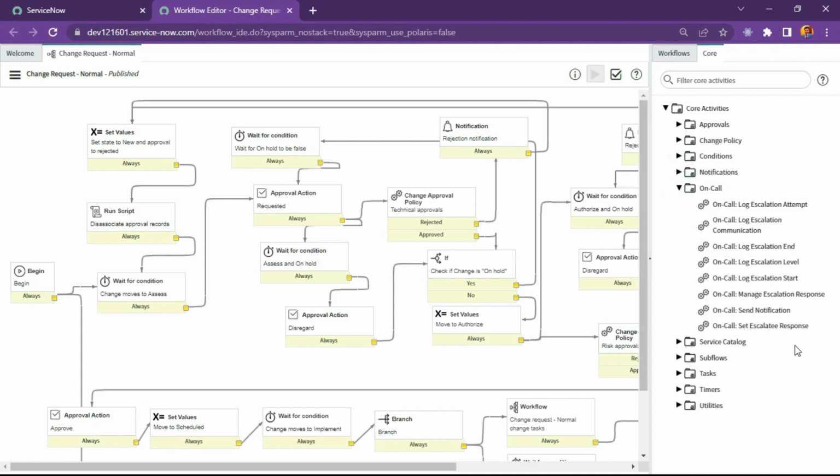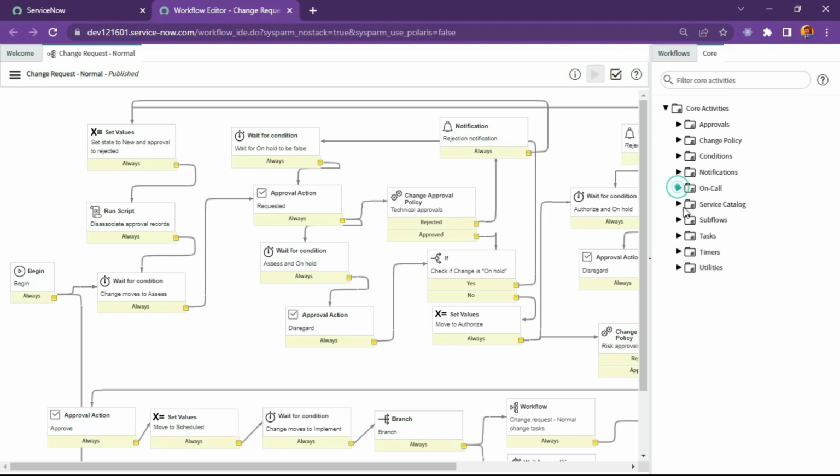On call activity is there. Service catalog activity is there. We can create a script, table, order guide here. Subflows are there; we can launch multiple flows as part of a single flow. Task: we can create any task from this workflow wherever we want it to be created.